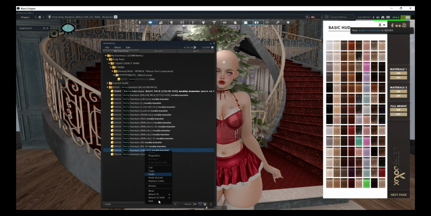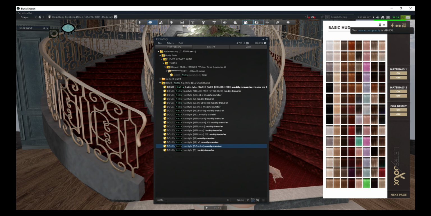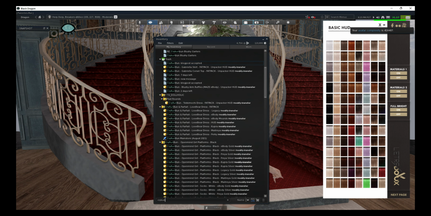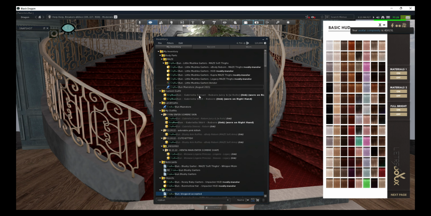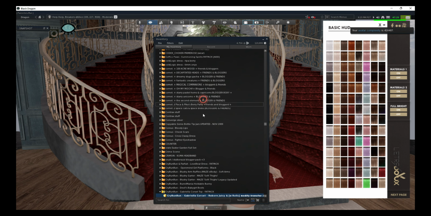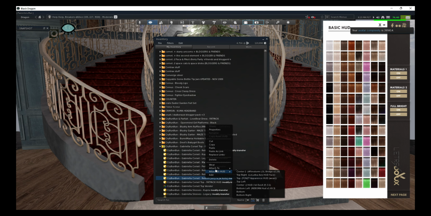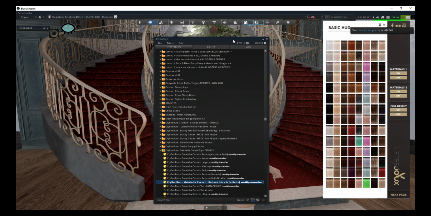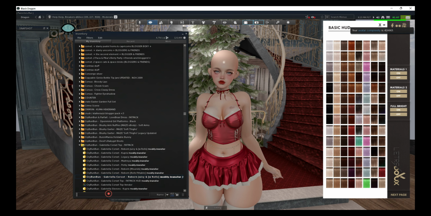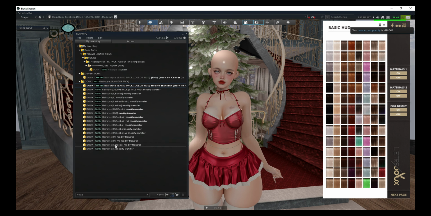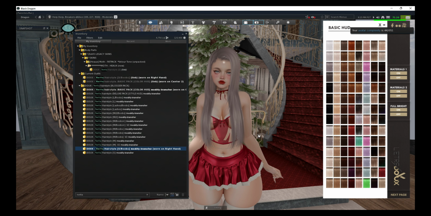Remember, I've done this like three times now, so bear with me. I'm trying to replicate the issue. All right, so let's just say we put this on, and we go back into the Omega HUD. All right, there. So say you get this issue and you're like, damn, I can't fix it.